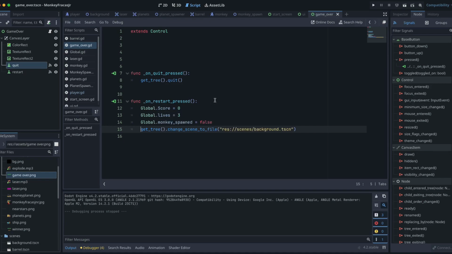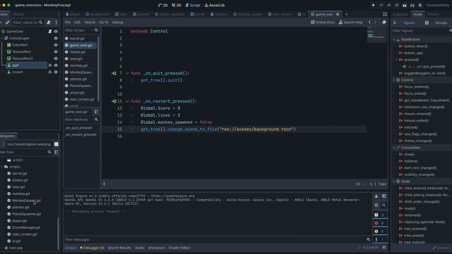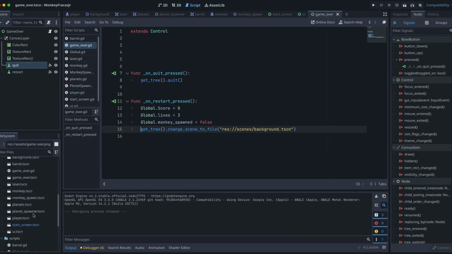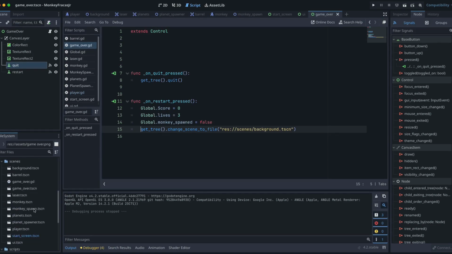Let's save what we've done. We're making some really good progress now, guys. I'm pretty thrilled. Actually, let's just check where I saved that, because sometimes I save these things in the wrong folder. I managed to get my GD. Yep, so my script for game over is in the scene. Let me just drag that down into the scripts one. There we go, fixed. All right, that is that bit done. We're getting close to wanting to test this, I think.